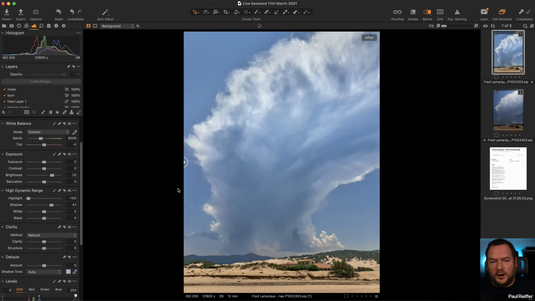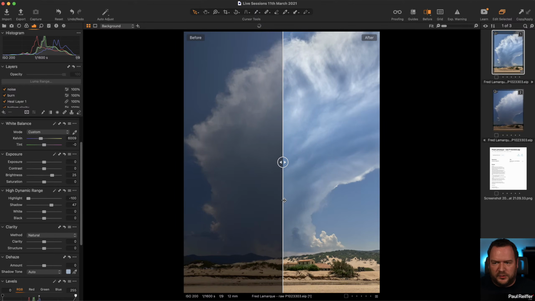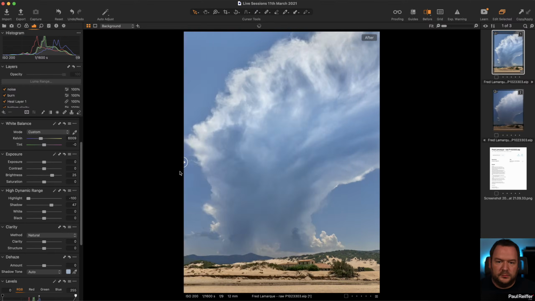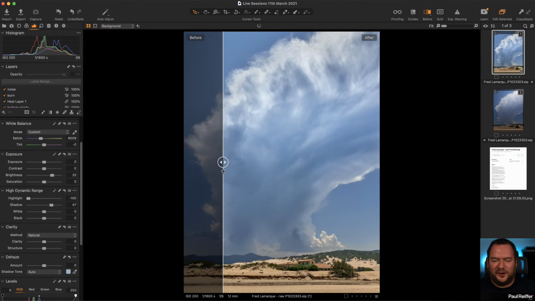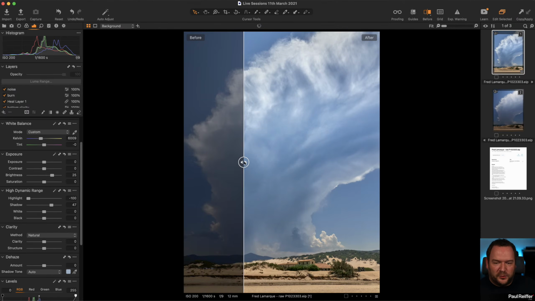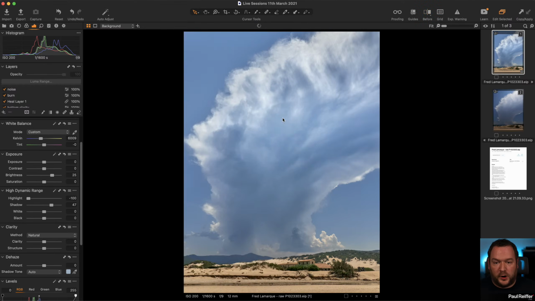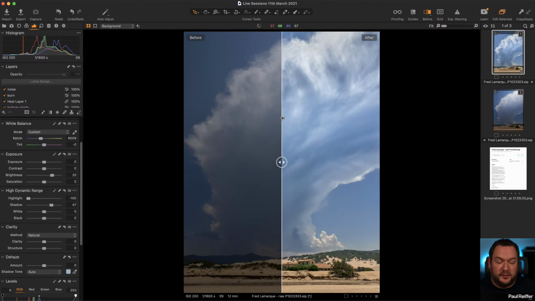So for those of you that aren't familiar with some of the basics, we'll cover some of them as well in Capture One. To get the before and after screen up, you can go to this little button up here, before and after. You can hold down on here and you can choose whether you want a full view or a split view. Most people tend to like the split view because it allows us to whiz around and look how successfully we've edited stuff and feel all good about ourselves. But if you want the keyboard shortcut for it, just press Y on the keyboard. So Y brings it up and makes it disappear again.